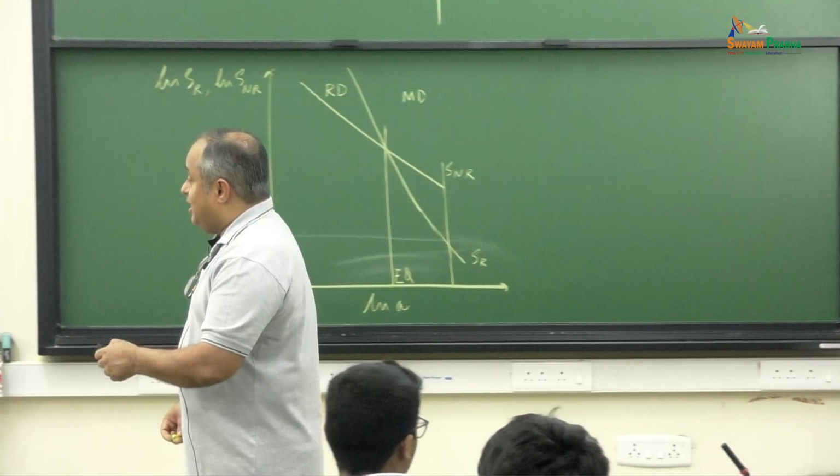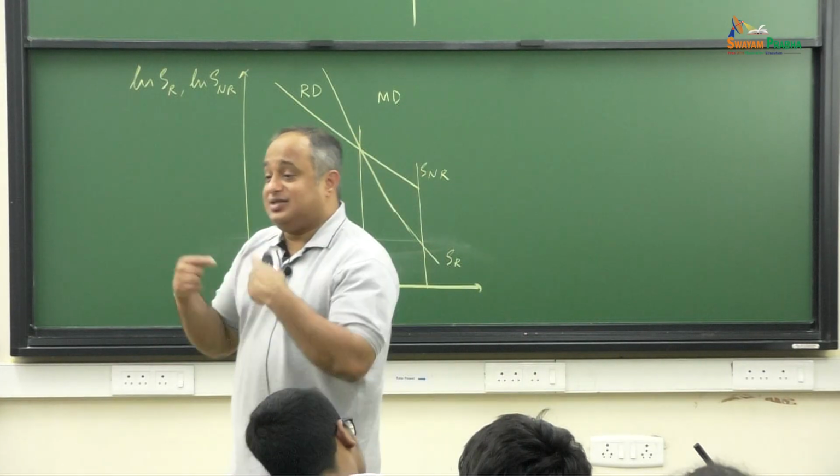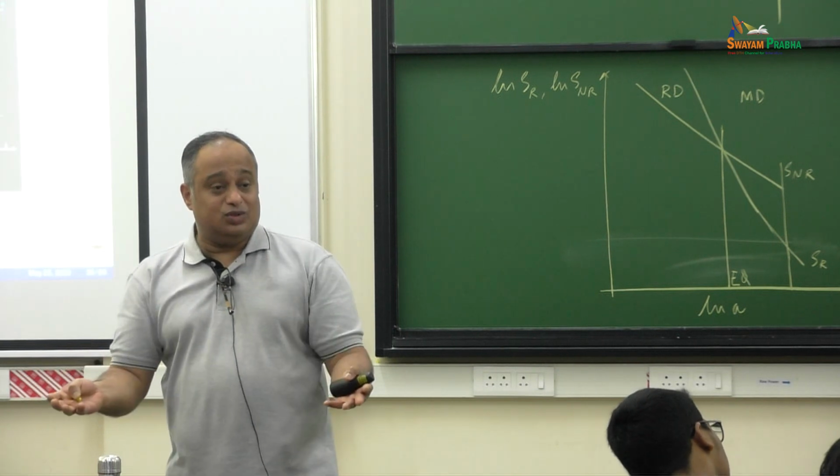Now, what you find is that if the matter was only in the visible region, this should have been the rotation curve of the galaxy. But the rotation curve observed from neutral hydrogen is this. It's called neutral hydrogen because the electron has to be present for this to make the transition. Is that clear? Now, this is usually attributed to dark matter. Dark matter does not interact with light. It interacts only gravitationally. It modifies the trajectories of this neutral hydrogen, which is emitting this. Whatever the source that is emitting in neutral hydrogen, it changes the trajectories. Evidently the velocity is high, but dark matter itself does not interact with light, and we are seeing its influence through the Newtonian gravitational force and centripetal force that I mentioned.